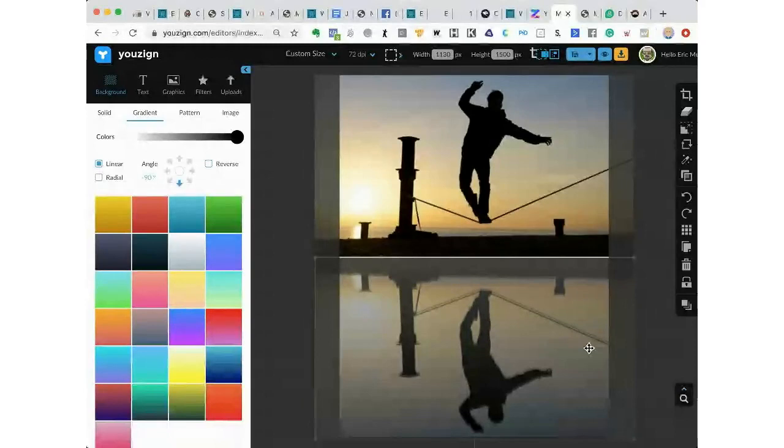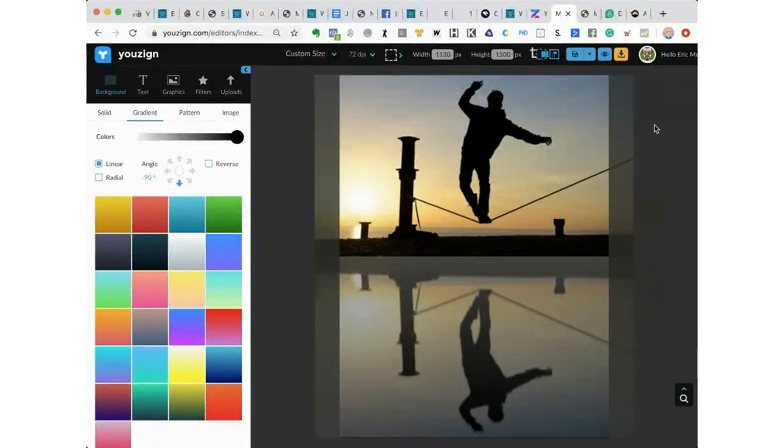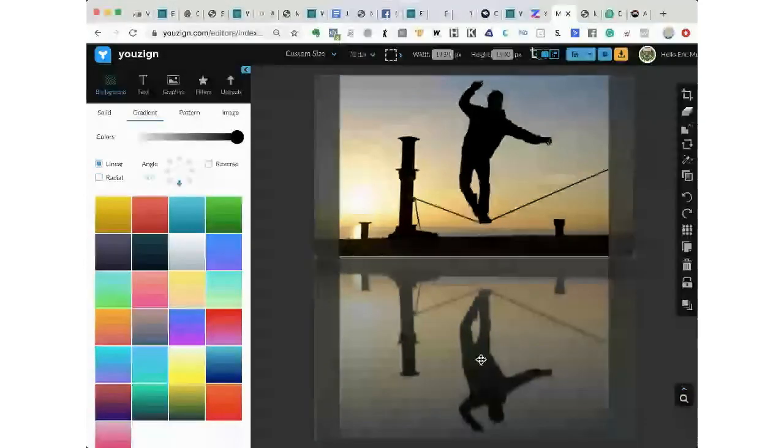Now, this is where that micro adjustments comes in very handy, because if I take that off just a tiny bit, then it looks more like a reflection, right? And I have the two lower images because I've changed the opacity here, but what I'm going to do now is I'm going to slightly blur that top image. You understand? And I can play with the opacity of this top image until I get what I want.